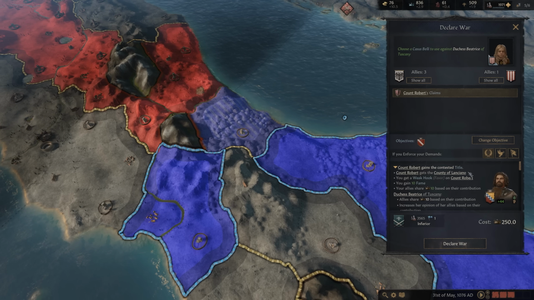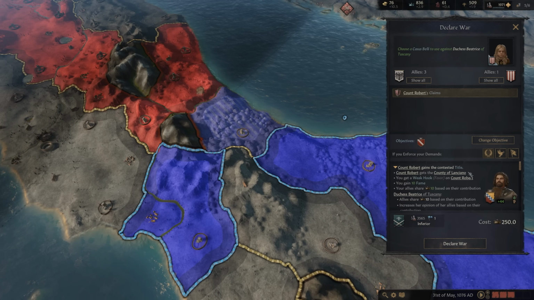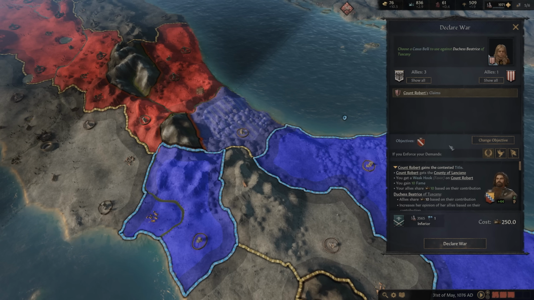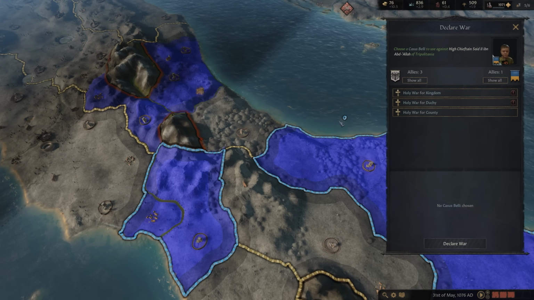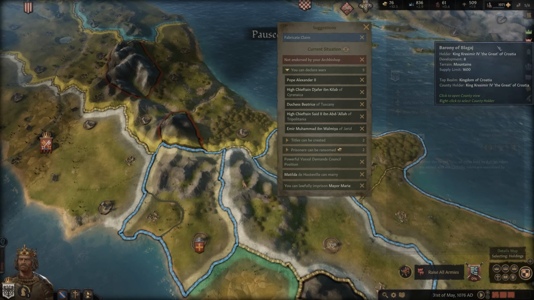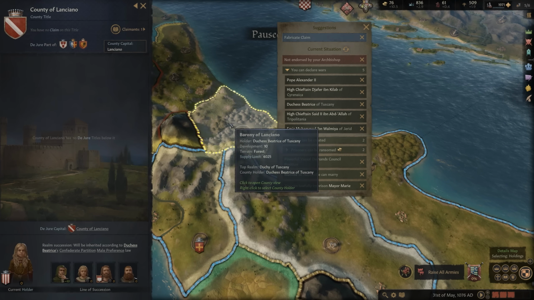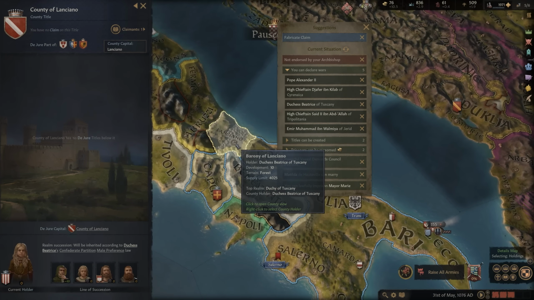So before you go to war, to determine whether or not you're going to be increasing your domains and holdings, look at this portion of the war objectives. If you don't see yourself as gaining the place, then you are not going to get it as part of the war objective. For example, again, one more time, the Holy War, I'm going to seize everything. Or if I were to fabricate a claim to this location, I could go to war as either my fabricated claim or as my vassals, and that would determine who receives the holding. I know that's pretty convoluted, but hopefully it cleared up how to expand your holdings and domains.